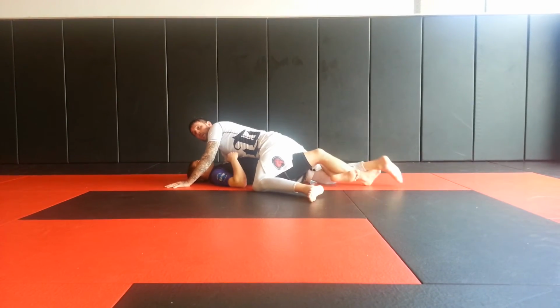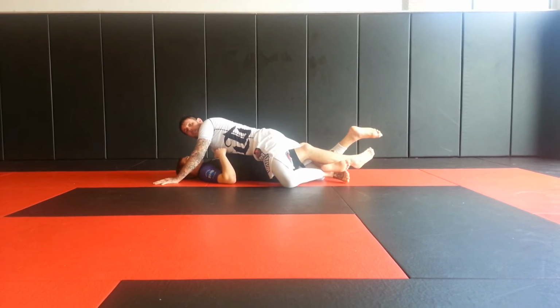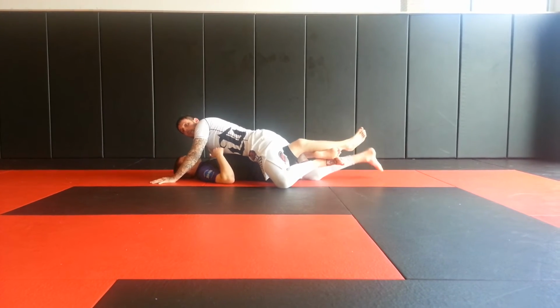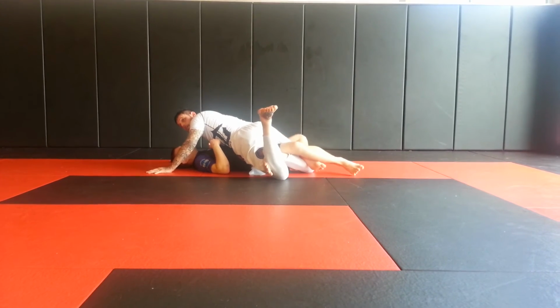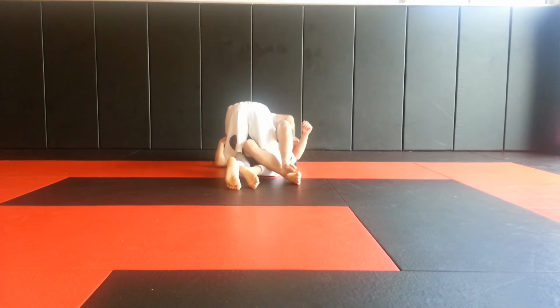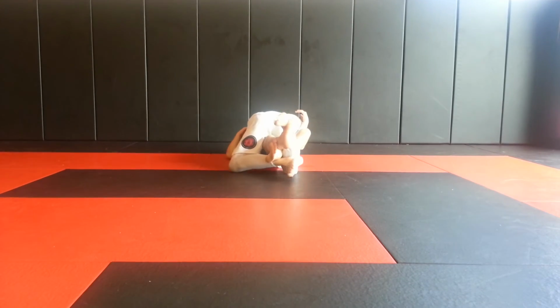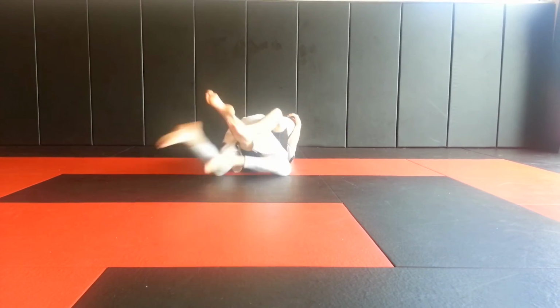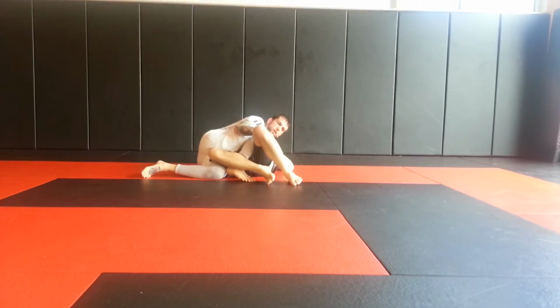So I lift his legs up by just naturally lifting mine up a little bit, and I put my foot underneath his. When I lift that up, I'm able to freely now pass my foot out of the way. Now I'm here. Again, whether he's underhooked or not, he's stretching me out. I'm trying to hook, rotate, and slide. Now I can start to fight into quarter guard and that kind of good stuff.